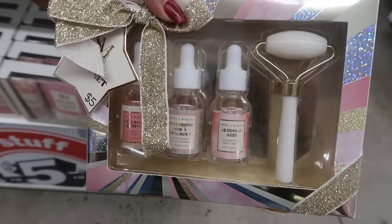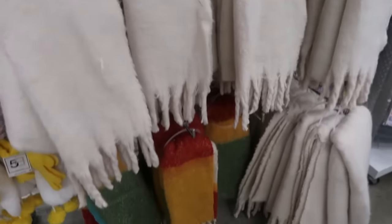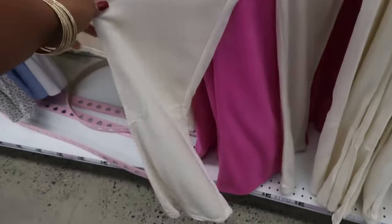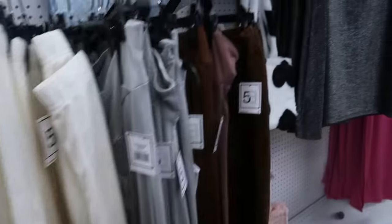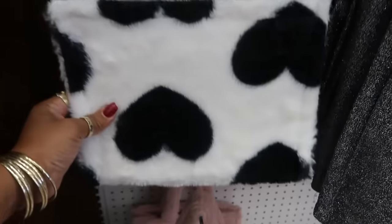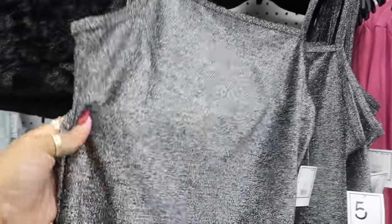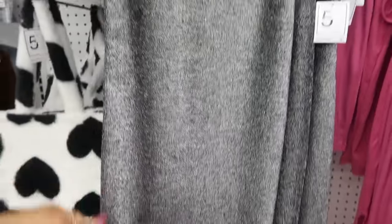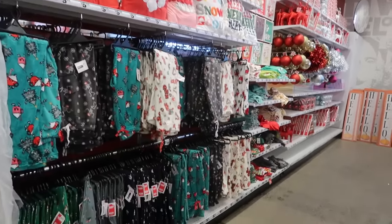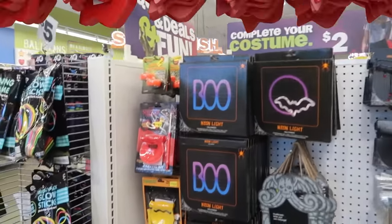Moving forward, they will be putting out more Christmas stuff and I will make sure to come back and look at it. I like these bucket hats right there. They have some scarves too — they will be putting out more stuff in the future and I'll definitely be back for the rest of it. So stay tuned for all the Christmas stuff that's going to be coming out. I saw this cute little black and white purse — it was super cute. They have it in pink as well, and then they also have a black one. This dress right here had like that silver shiny look to it — very cute. So that is it for the walkthrough of Five Below. I hope you enjoyed this quick walkthrough, stay tuned for more videos, and I will see you all real soon in my next one. Bye you guys!